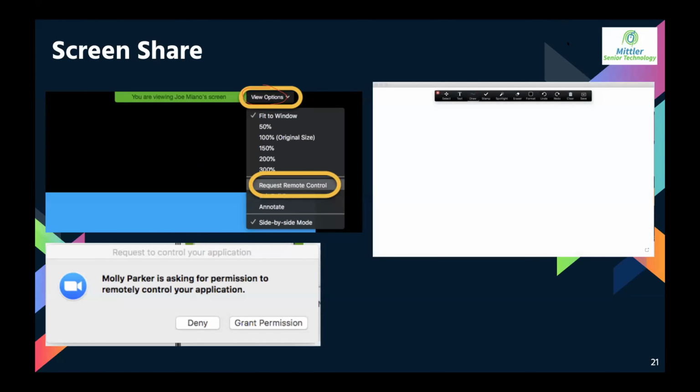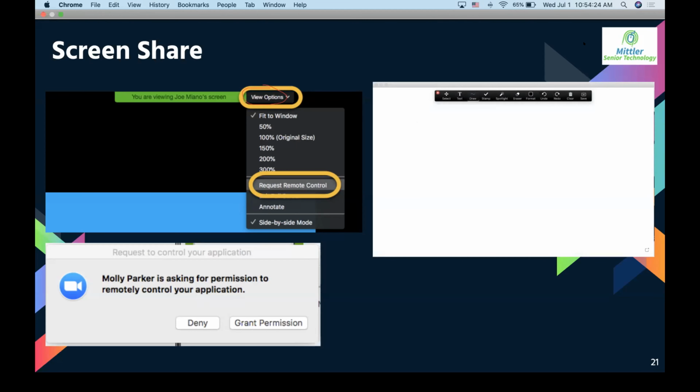If you didn't see it before, it basically has that white screen and gives you the same annotation buttons at the top, including text, draw, stamp, erasing, and changing the color. That's all at the top. And it's basically just a white shared screen that you could all write on and draw different pictures.